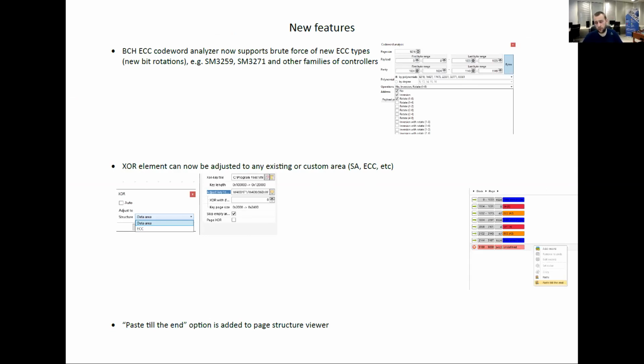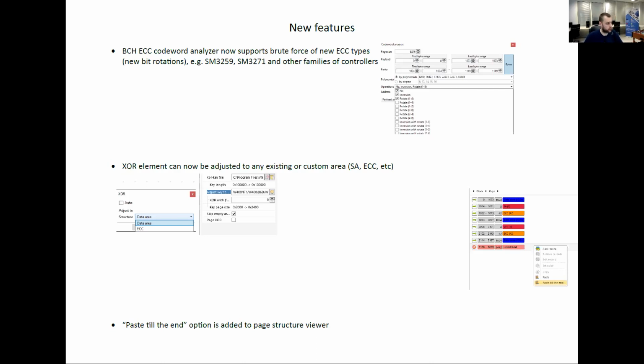Right. So for most of them, we now have scramblers and XOR keys, so we can successfully, not in 100% of cases obviously, but in the majority of cases, descramble SA as well as ECC areas. Right. So that's a small feature but quite a useful one.